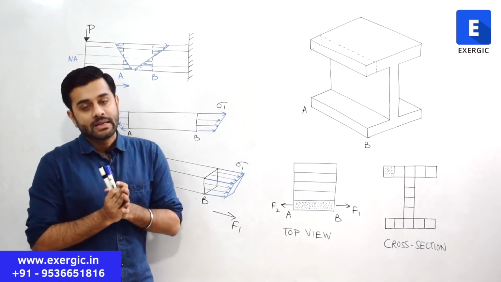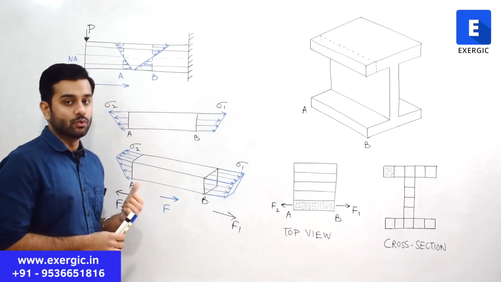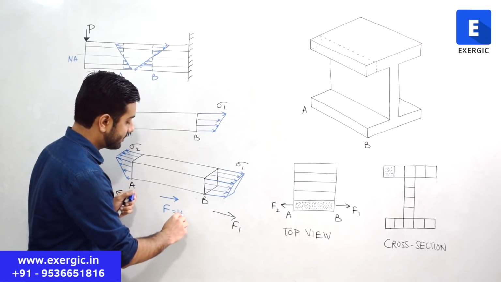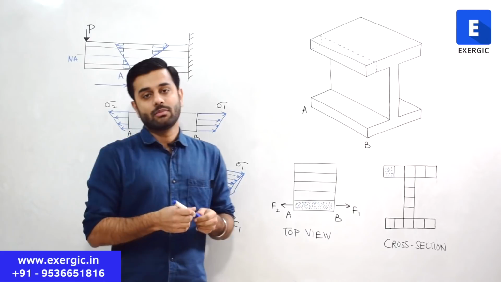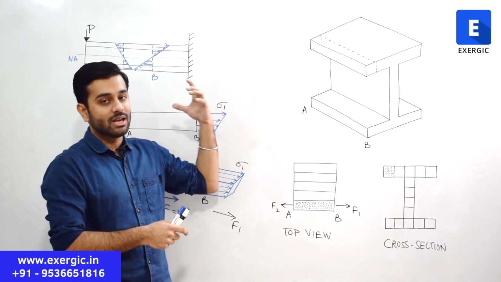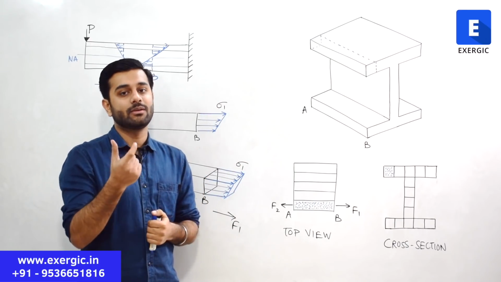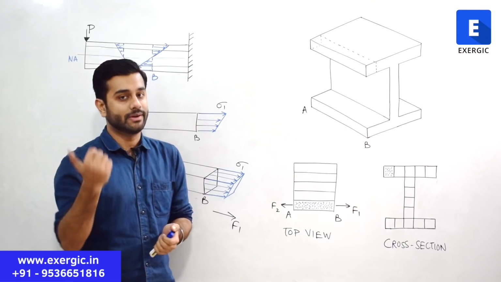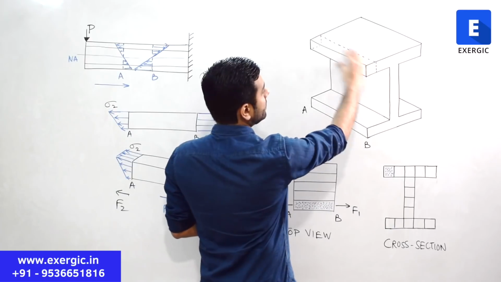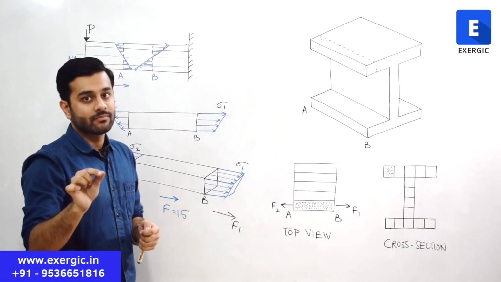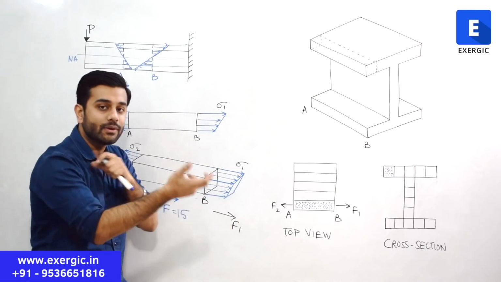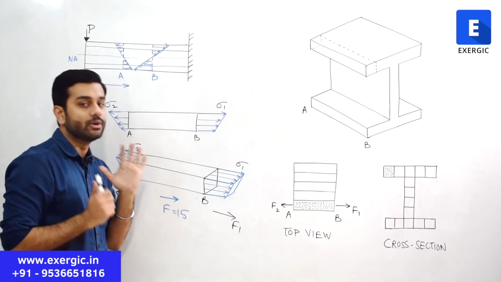Now let us assume that the difference of F1 and F2, which is this F value, is 15 units. I am using a number here because it will be easier for us to discuss things ahead, because we are going to consider many more sections further. If it is in the form of numbers, it will be easier for you to understand. So suppose on this small section, the net force acting along the longitudinal direction due to difference of normal forces is 15 units.